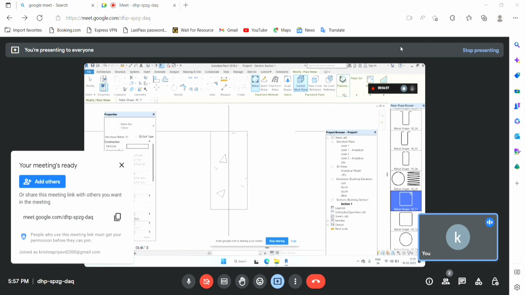If we choose parallel to work plane, the stirrup will be given like this. If we choose perpendicular to cover, it will be like this. So we want to choose parallel to work plane. The reason I chose parallel to work plane is that I chose the placement plane as current work plane.